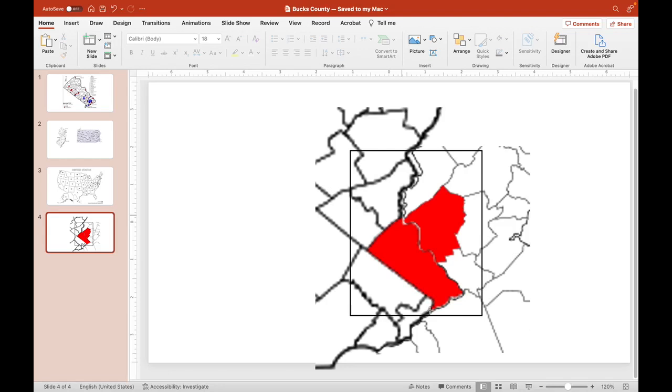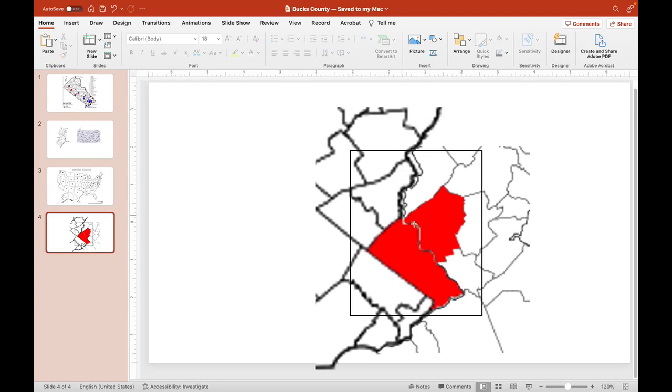And the idea is to get a rough outline of the county. It doesn't need to be exact. It just needs to be enough that it resembles the map. And so each one of these places I'm stopping, I'm clicking so that I can create an outline.